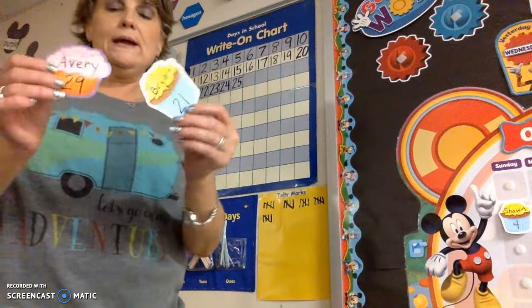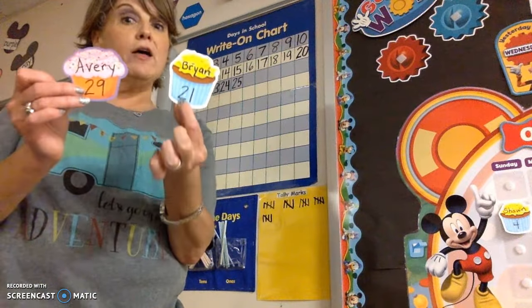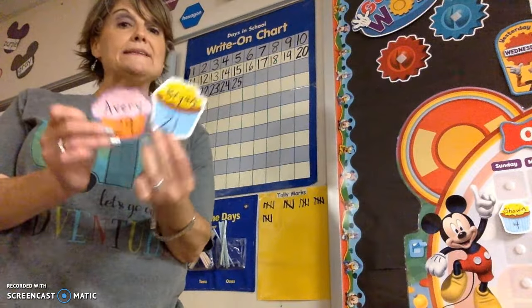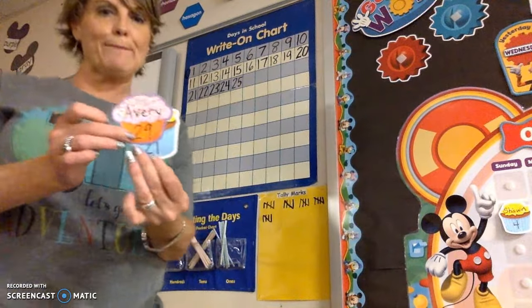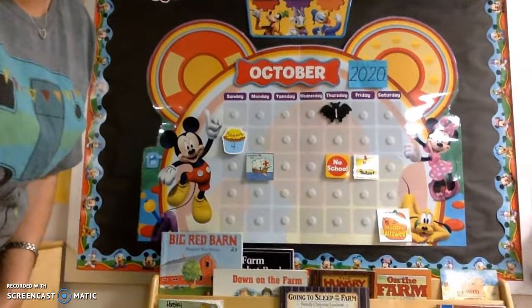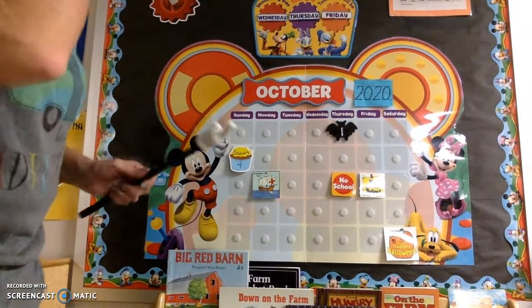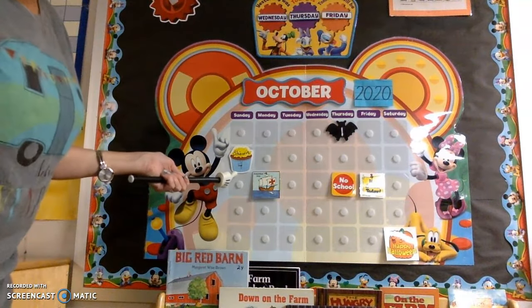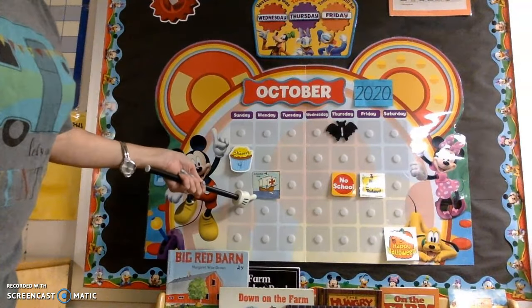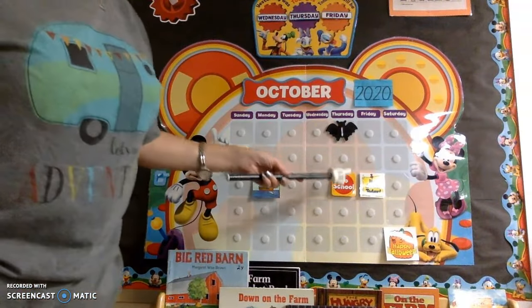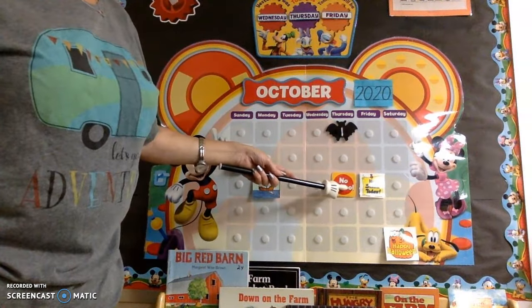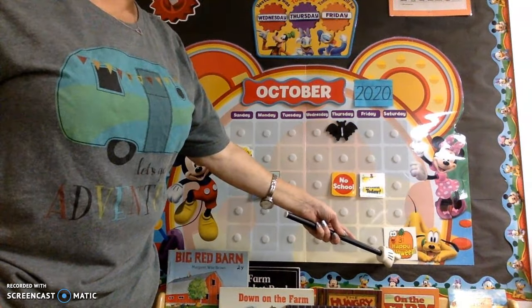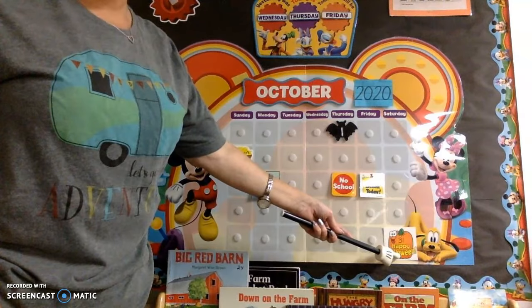Mrs. Hensley took Avery and Brian's cupcakes off the September calendar, and Avery and Brian, you will get these when you come to school, and I'll be able to give them to you, okay? And we've got some important days in October that Mrs. Hensley forgot to tell you about. We have Sean's birthday on October 4th. We have Columbus Day on October the 12th. The 15th and the 16th of October, we have fall break, so there will be no school on those 2 days. And on October 31st is Halloween, so it says Happy Halloween.